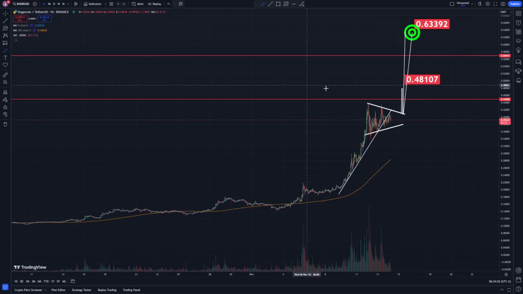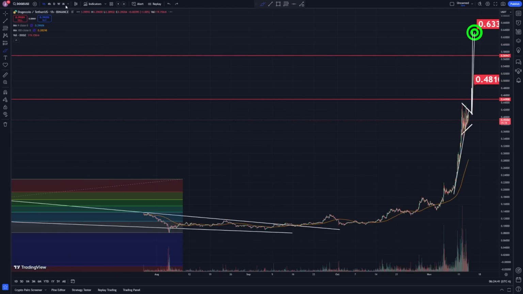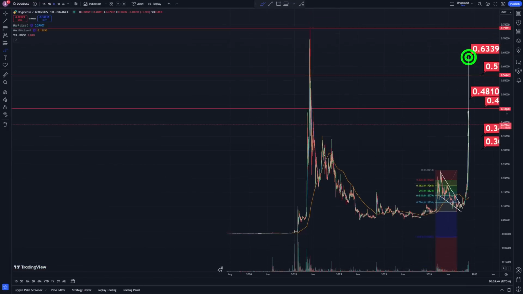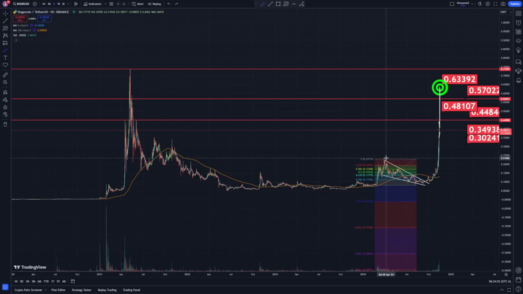So yeah, I'll have to keep my eye on what's going on. I know I said I was thinking about maybe taking profits in this area, but if we break out of here, I want to see what happens when we get up here. If we continue to move up, then I'm probably going to hold off. Maybe I'll come over here. But I was also looking at, if we zoom out and look at the bigger picture, if we move up here, we're going to be really close to the top. And we kind of just saw what happens when we broke that big top right there.